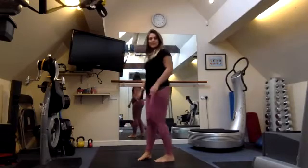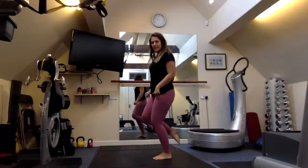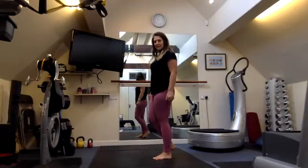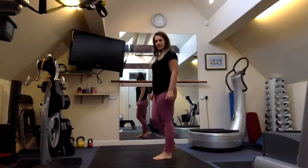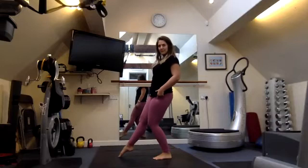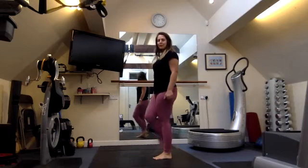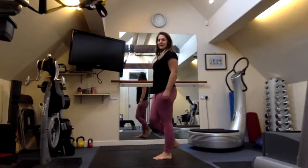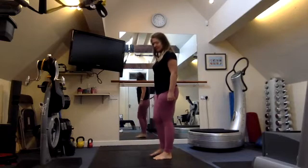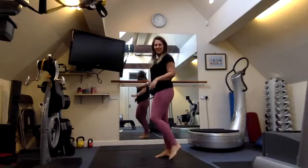Now what we're going to do, we're going to stand on your left foot, and we're going to bend your left knee, and you're going to reach your right foot forwards and back to center. And we're going to do 5 of these on each side. Okay, so we're bending the left knee, we're reaching the right foot forward, bending the left knee, and reaching the right foot forward. So this is going to strengthen up our feet and our ankles and our legs. And it's going to help us with our balance. Perfect, we'll switch sides.